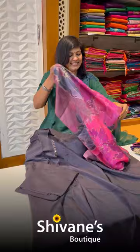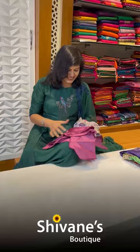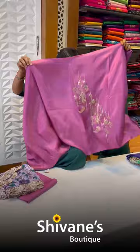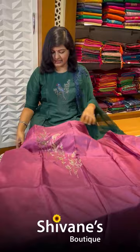Decent posh collections these are all. And the dupattas are really lightweight. Just pin it over here and then leave it. So next is also a nice crepe silk. See this. So you have got this work done. It's a zardozi work done. And the work will be over here, something stylish on it comes this way. And this is the pant, and once again see the dupatta.